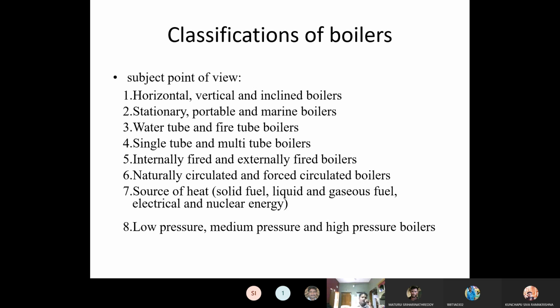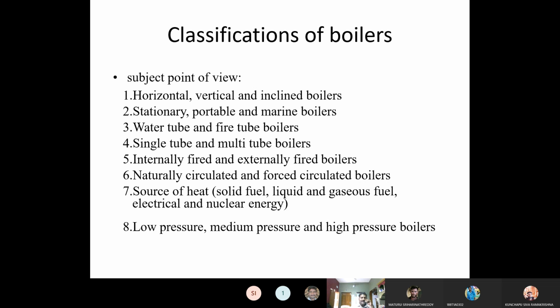Understand? If you want to have a fast circulation of water and fast production of the steam, we will use pumps. If any boiler has that type of arrangement, that boiler is called a forced circulation boiler. That means by using pumps, we are forcibly pumping the water to circulate through the tubes. That is why we call them forced circulation boilers.